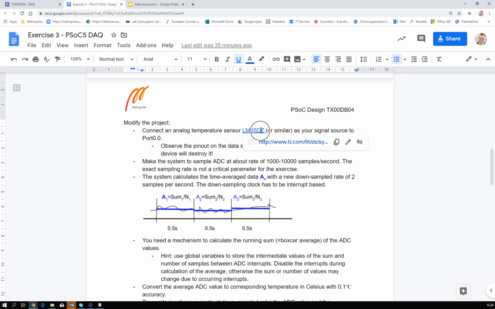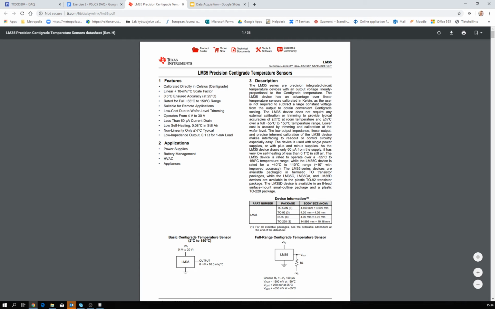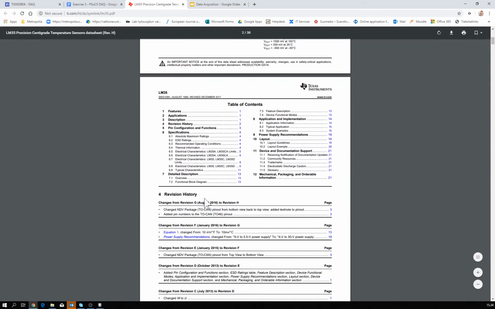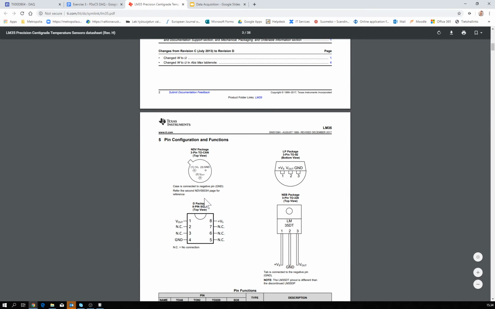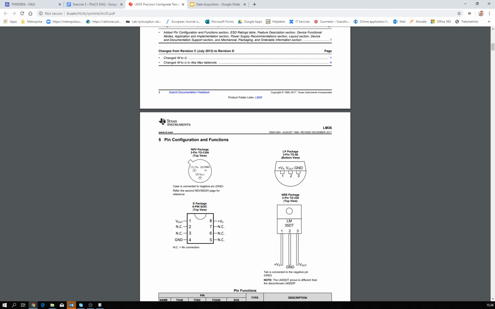So go and check what this data sheet is actually giving you, and especially the pin out. No brainer. This package, 1, 2, 3 plus VS, V out, ground. Okay, this is bottom view.